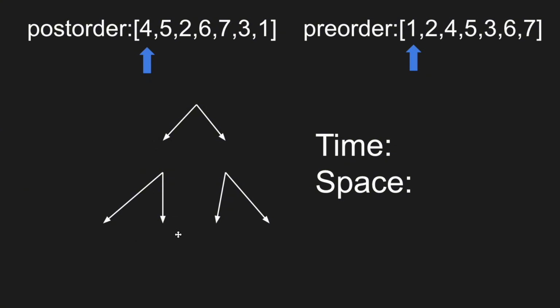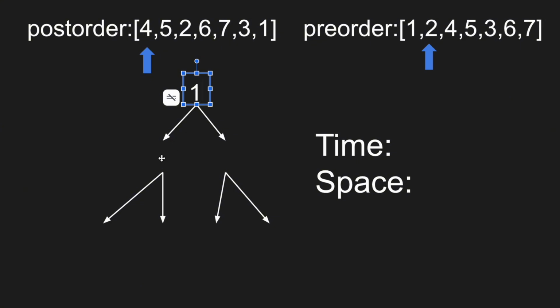In other words, we increment the preorder index before the recursive calls, and we increment the postorder index after the recursive calls. So I think it will make more sense when I go through this example. So let's go over this example right now. So first we look at preorder. We will add 1 as the root, and then we will increment it, but we're still at 1. So we compare 1 to the postorder. They are not equal. So then we would look to the left.